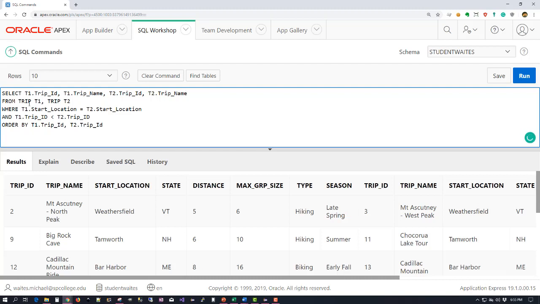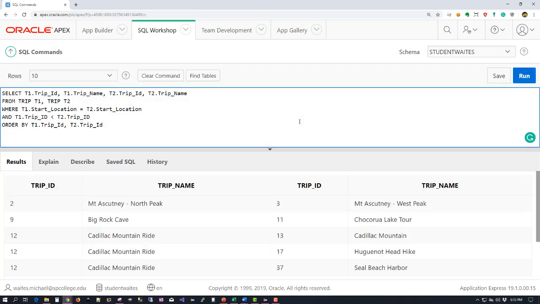And while in our query, it did mention the start location, it didn't ask for the start location, so we're not going to give the start location. It's not in our requirements. Let's go ahead and run that. And there we have it. We've got a great example of how we can connect one table to itself.